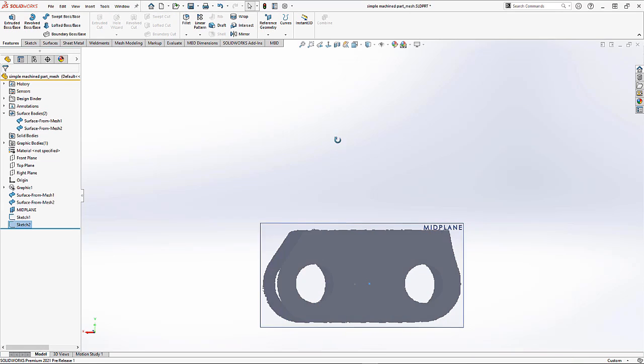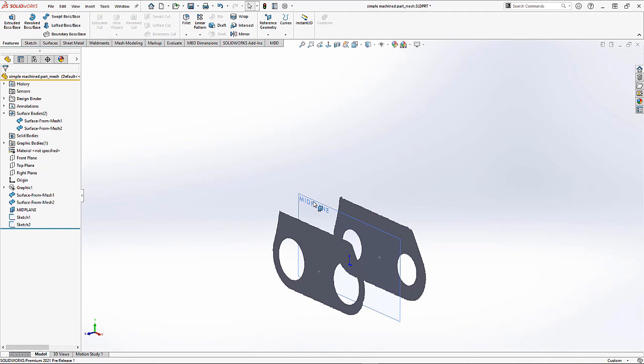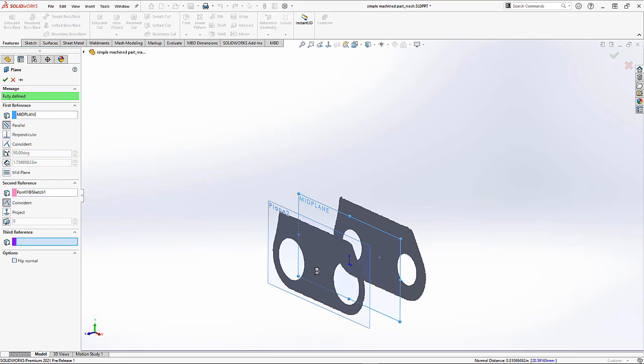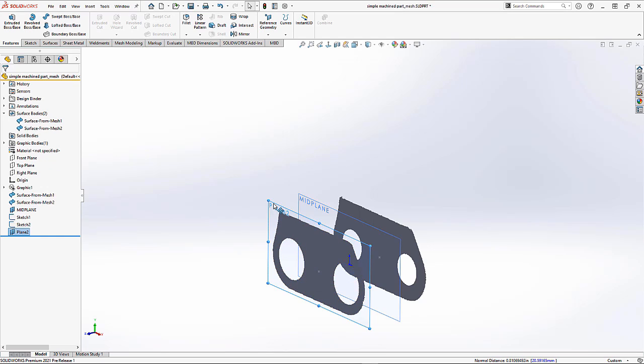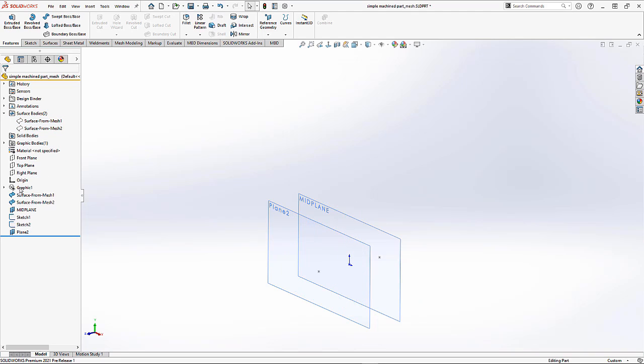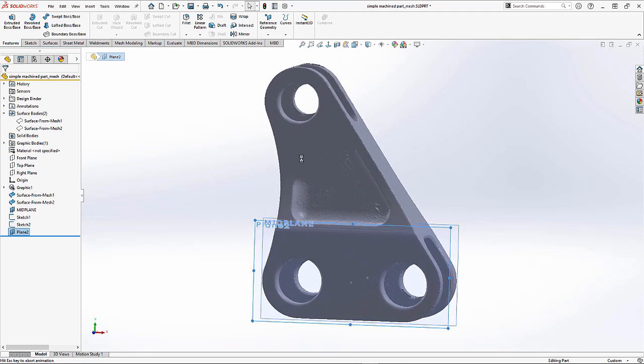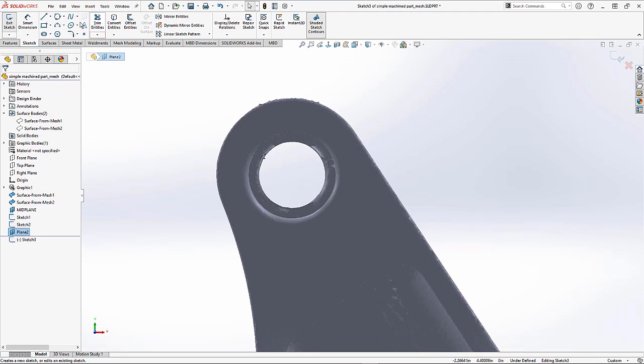The first thing we're going to do is a control drag of our new midplane and use the point on the left surface to create a parallel plane at a point. We're going to come in next and hide our two original surface bodies. We're not really going to use them that much anymore. Show the graphics body once more, and then on that plane too, we'll start another sketch and start generating some geometry.